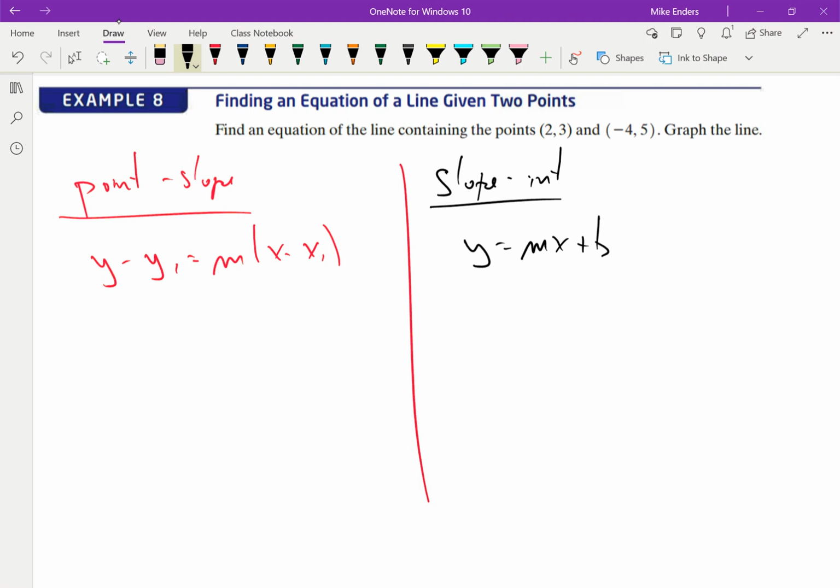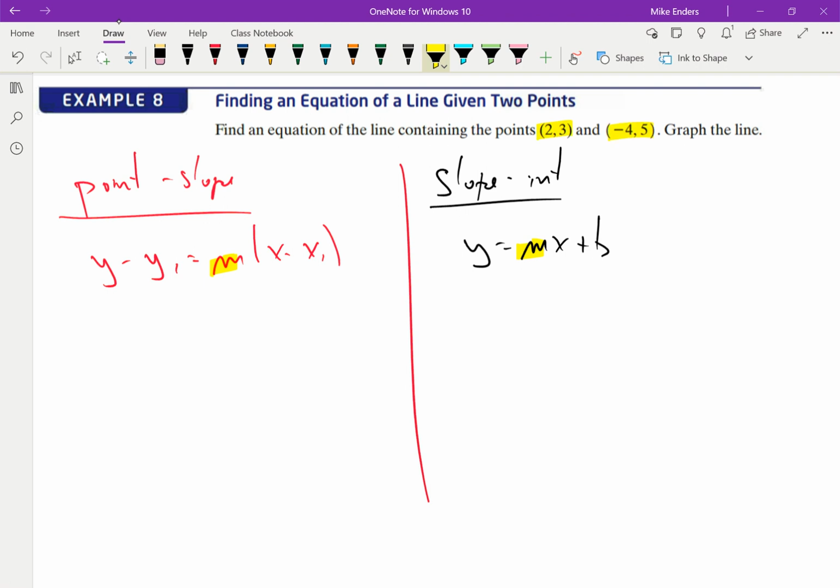Either of those two, we can use. We just get to choose which one. It really depends on which one you're more comfortable with. For the sake of class and example, we're going to do both. So if I take a look at point slope and slope-intercept form, one of the things that I notice is each one of these involves slope. The slope is nowhere given to us in the equation.